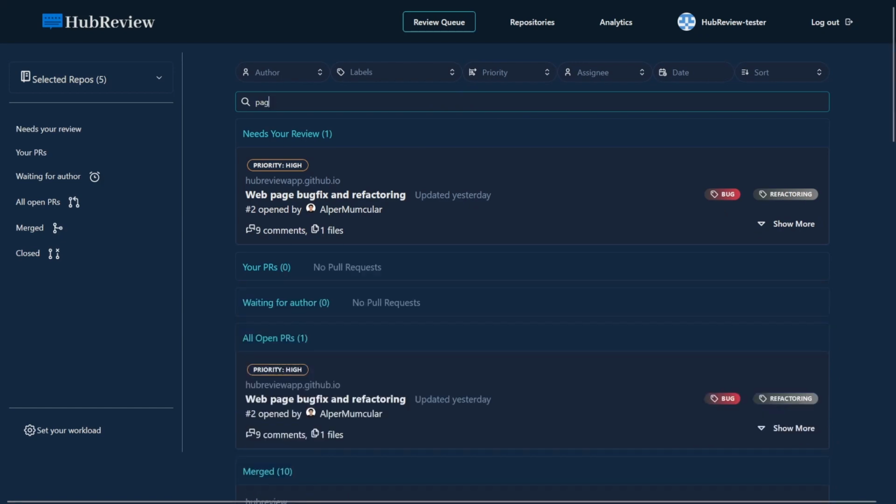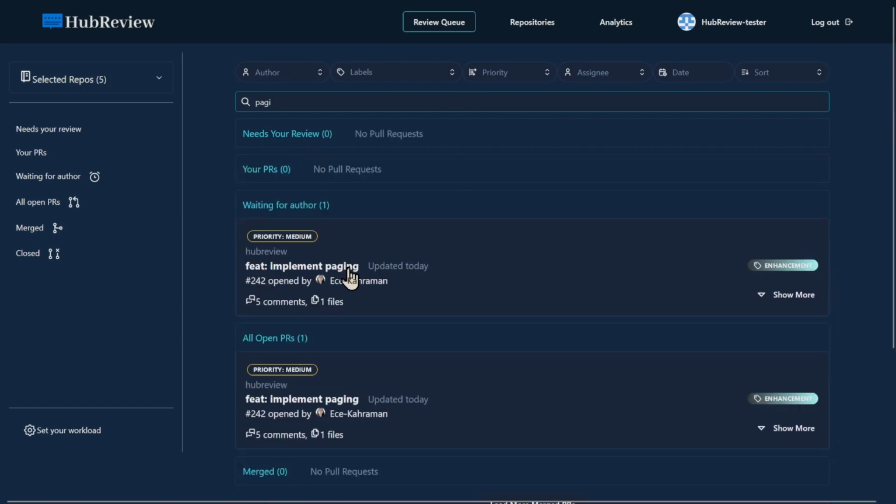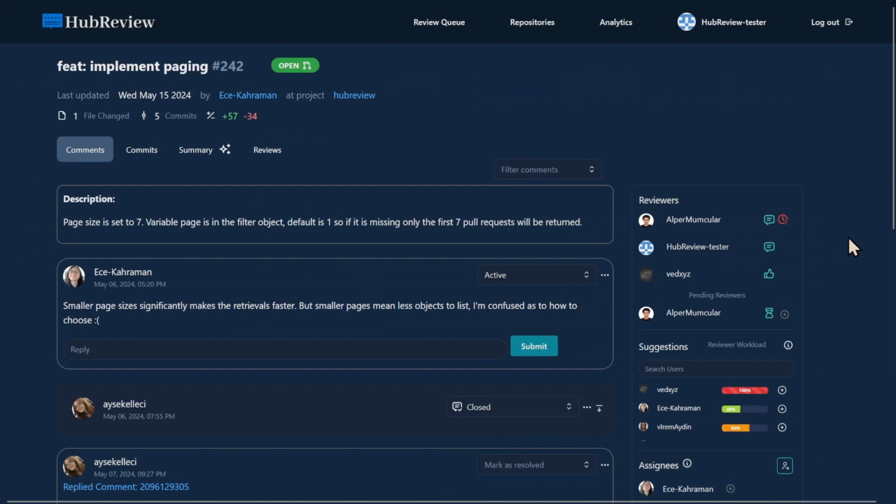So, let's open up a pull request. First on the right, it shows the reviews this PR has acquired. If a review request is sent again, the previous one becomes stale. General and review comments are separated to create different spaces for different conversations. Here in the Comments tab, we see the comments now have a status. It can be active, pending, resolved, or any other. The goal is to show how the author interacts with these comments.